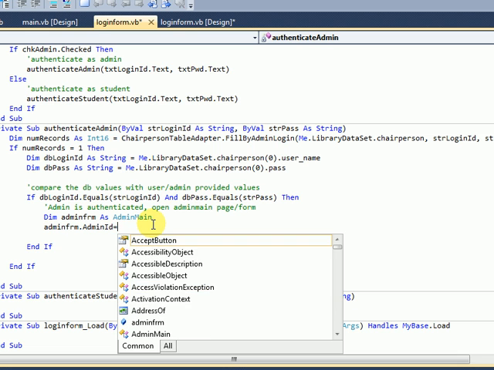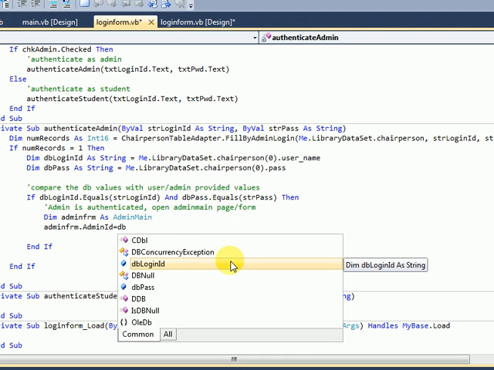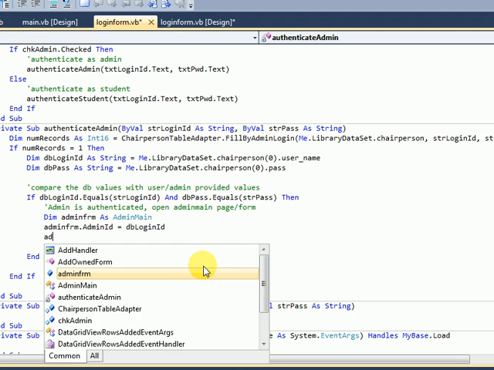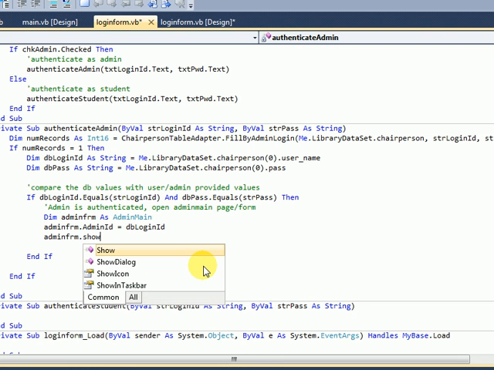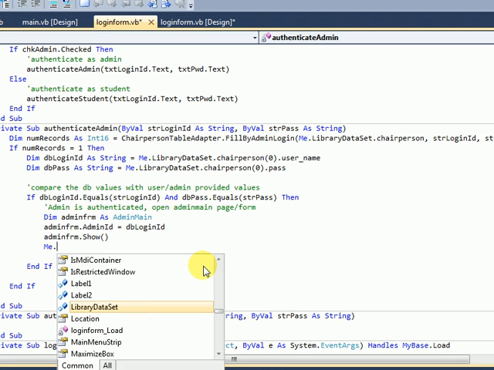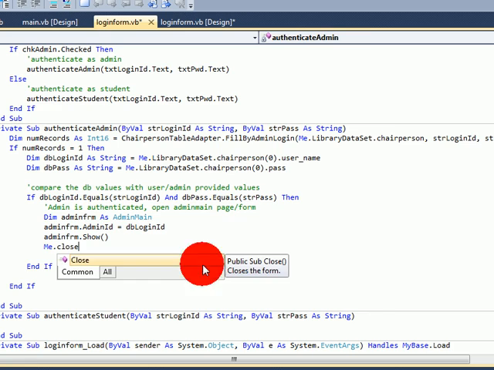We provide the DB login ID. The next thing is to show the form, form dot show, and close this form, the login form.